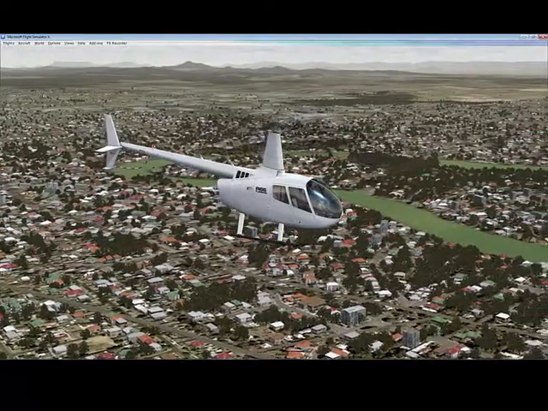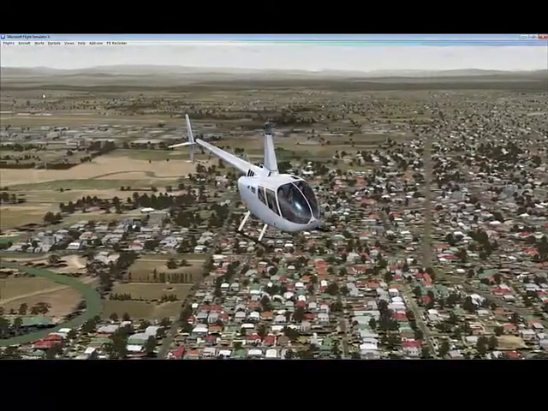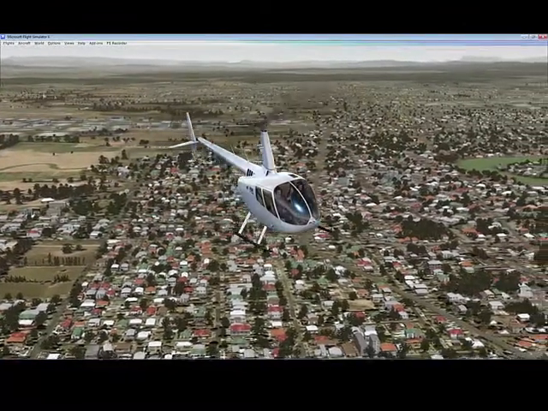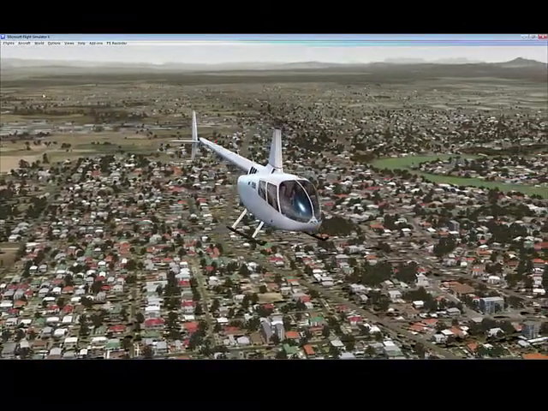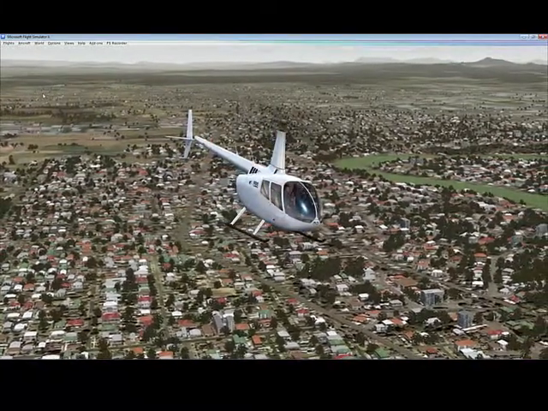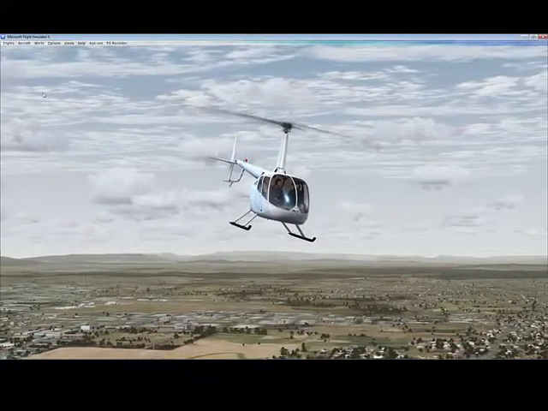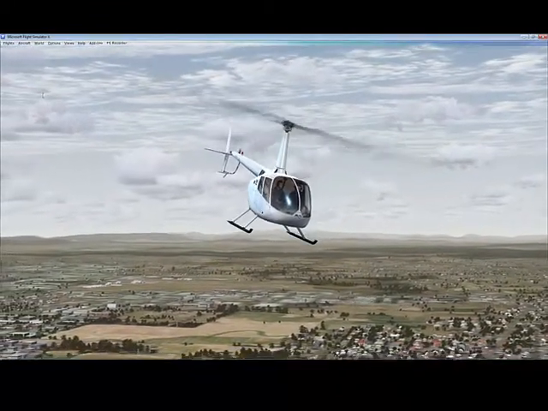The Robinson's a great little utility helicopter capable of 130 miles per hour, and it's got a range of about 350 miles. See Archerfield in the background now.